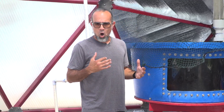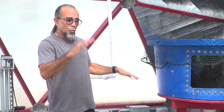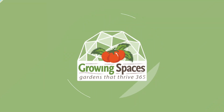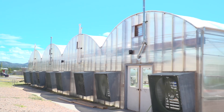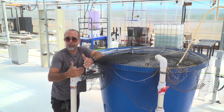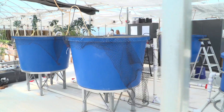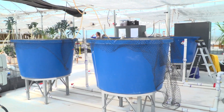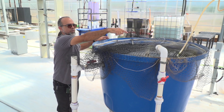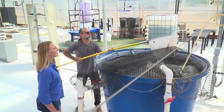Tilapias are the hardiest. They can grow in salt water just as well as in fresh water. So if the water gets a little high in nutrients — that's salt nutrients — tilapias don't mind. Here in our commercial-sized greenhouse, we stagger fish so we can produce different sized fish at different timings. At the same time, we do cycles on veggies, so we can have fresh fish and fresh veggies every week or every month. This tank has the biggest tilapias; we have very baby tilapias in that one and a little bigger in the others. We have them ready to take out and eat if we want.